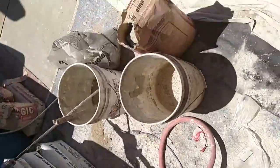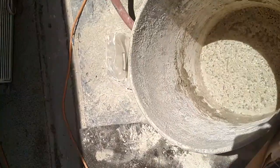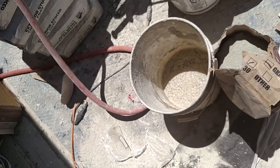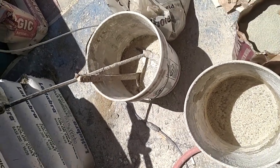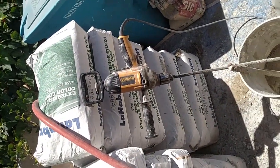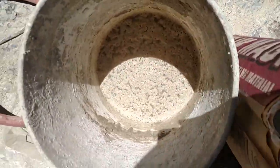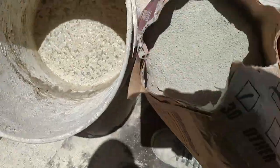Now we're going to mix the foam prep — Foamagic. We're going to have a bucket of water. All you really need is clean water, but this is what works. I have a DeWalt drill. Pour it in — you don't need that much water. You can always add more water; you can't take water away. Remember that when you're mixing.